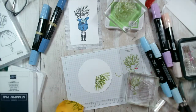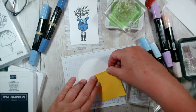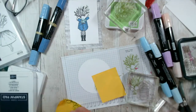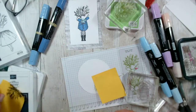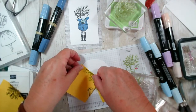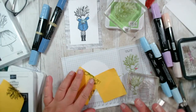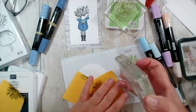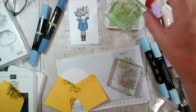There's a hair attached to that. So you could have, you know, lots of presents, or balloons. Oh, that's given me an idea. Might put balloons in and then put a sentiment on the bottom. Okay, so presents next. Move the girl out of the way.